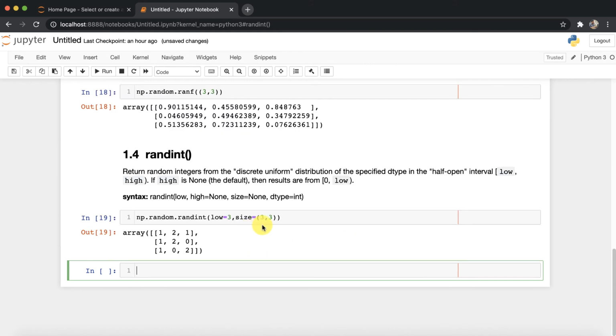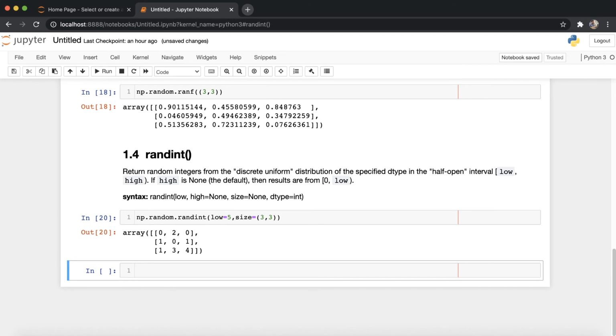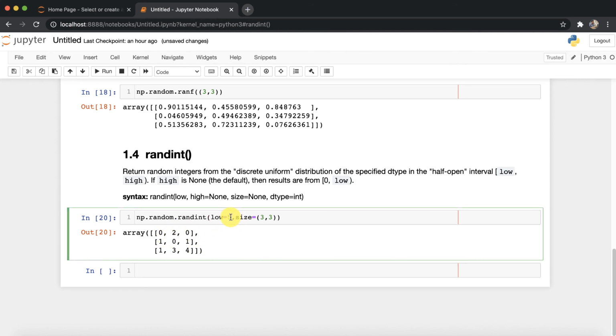Now you can see that it provides the values 0, 1, and 2, up to 3, in a 3 cross 3. Suppose I want values up to 5, it can be seen that 0, 1, 2, 3 up to 4. If I put 10, you can see maximum up to 9 you will get.